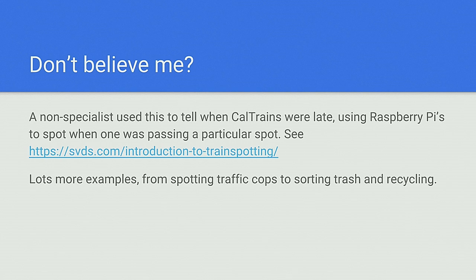There's been a whole bunch of really fun uses of this. Somebody has, again with a Raspberry Pi, taught their image classifier to recognize meter maids, the people who give out parking tickets in San Francisco, who have very distinctive little cars they drive around in. They taught it to recognize those and send him a text message when one of them went past his car so he could run down and move it.